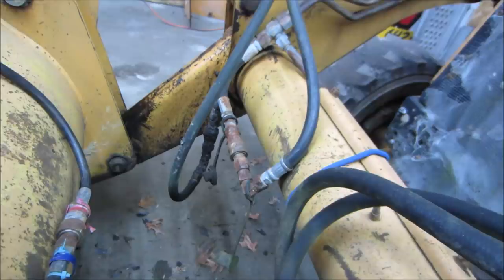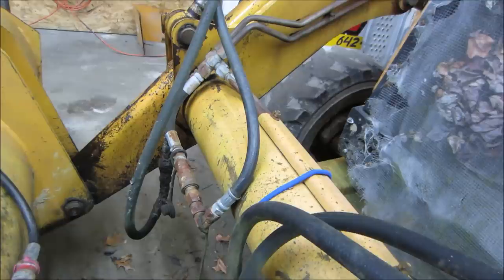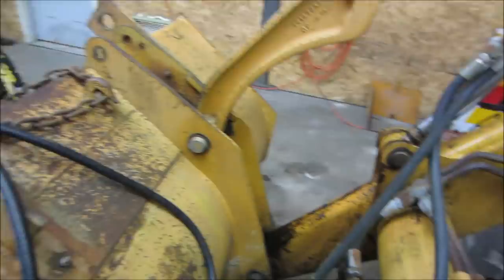But essentially, we have to get both cylinders disconnected. And I think if you just leave them unplugged, there's check valves in each one of them. Because you don't want the cylinder to move. You don't want that cylinder allowing fluid to go one way or another, else as soon as you go to pick the front of the tractor up, it's just going to droop down. And the same thing when you set it down, you want the bucket fixed wherever you leave it. So let's go clean them up and see what we got, see if any colors kind of pop up.